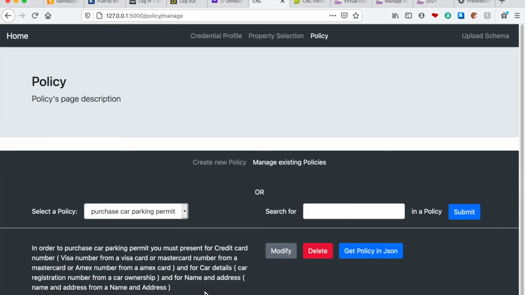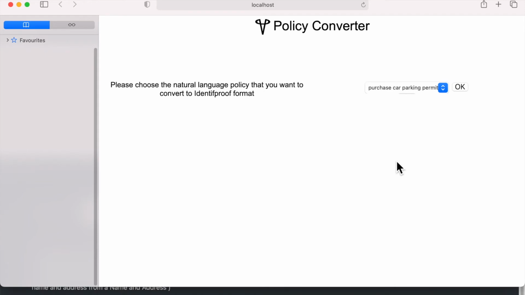and it's there, tells us what the policy is, and then the next thing we want to do is to convert it into the format to be used by the verifiable credential infrastructure. So we go to the policy converter tool, and that connects to natural language database, and you can see there's only one policy in there. We convert that, and this stores it into our policy registry ready to be picked up by the VC ecosystem.